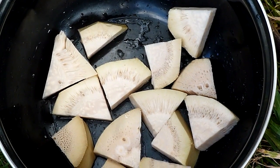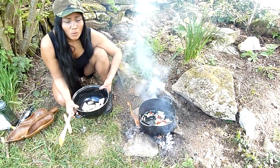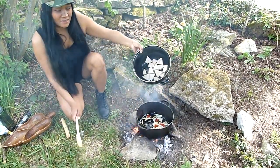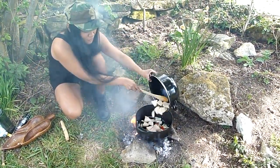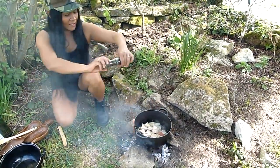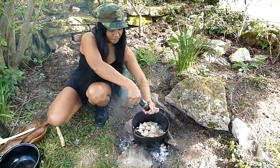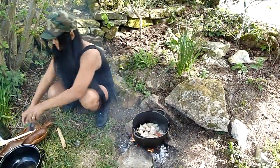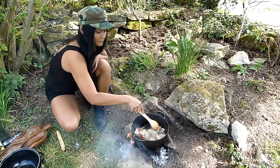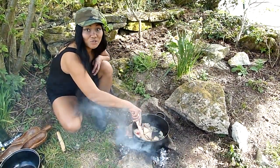This is what young jackfruit looks like, guys. Once the onion and tomatoes turn soft, let's add the young green jackfruit. Now we can add the ground black pepper. Give it a stir, mix it up. Smells so good.